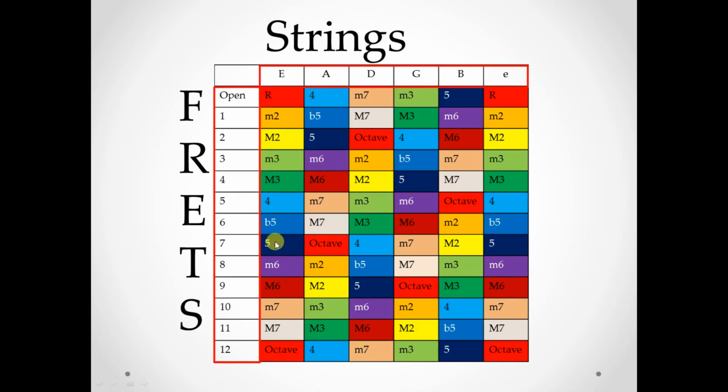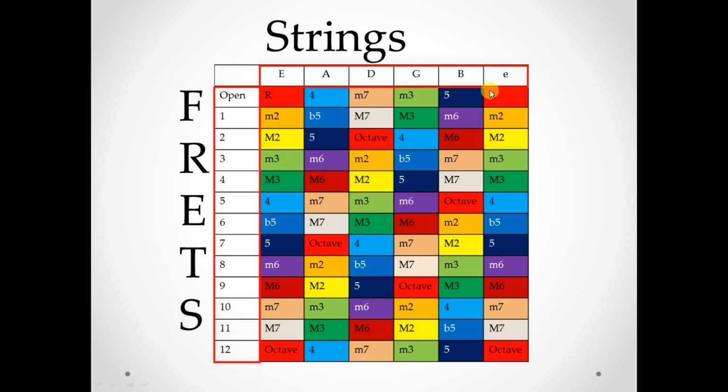If I wanted to find where the fifth was in the bass, I'd look for the fifth. Here's the octave of it. Up here's a major third, and once again I could play these three strings open. Another place would be the minor third, the fifth, the octave, the minor third, and the fifth right here. Just play whatever is most comfortable to you.